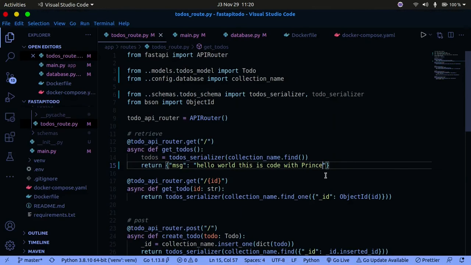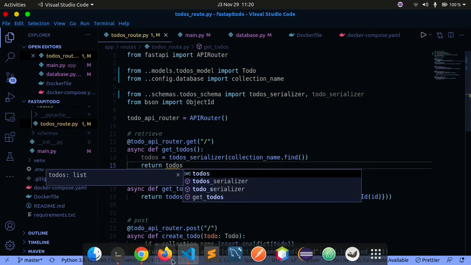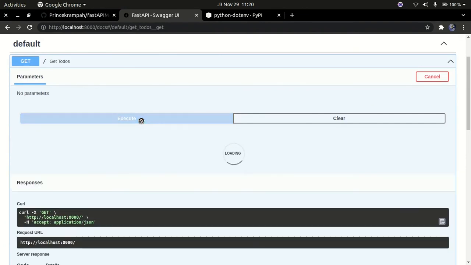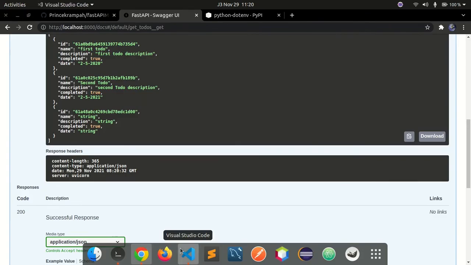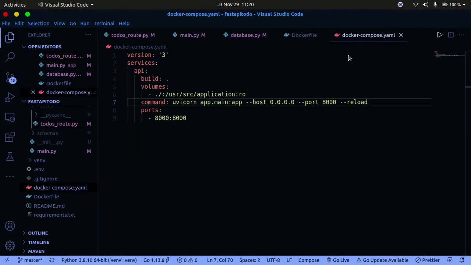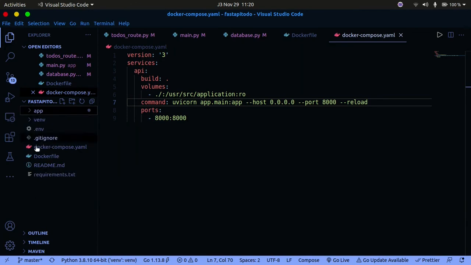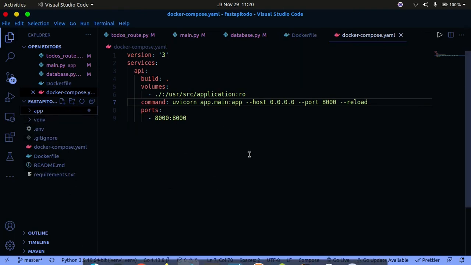So now I'm going to remove this, and we simply return my to do's. Once that's done, we can go back in here, wait a little while, and do a request again, and that should now return all our to do's. So now our Docker image is keeping track of this and being in sync with our local machine. Whatever changes we make to the application, it will automatically update and keep track of those changes.